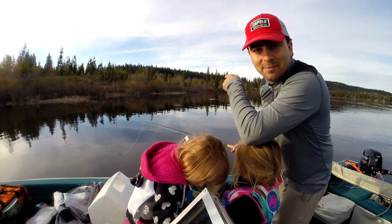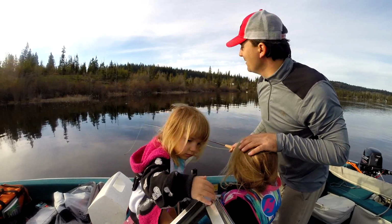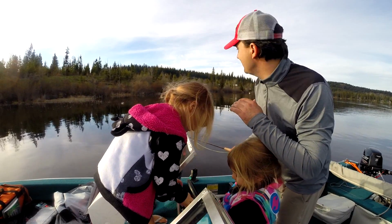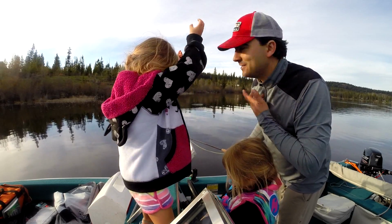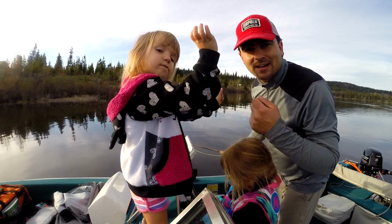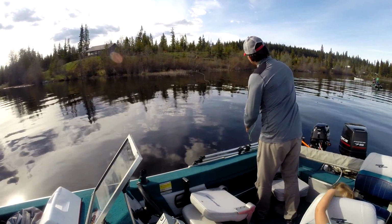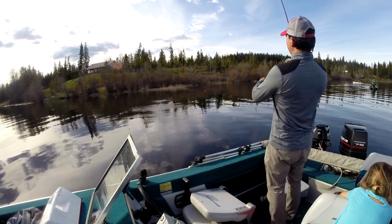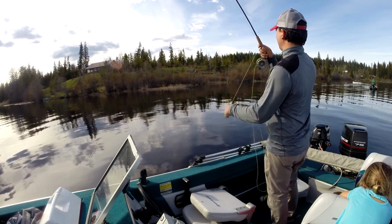And you'll see them jumping like crazy out there around our bobber, right out of the water, and getting quite a few takedowns. A lot of little guys, fresh stockers, but there's some nicer ones as well. And we catch a few good ones. Okay, here's the bait. Good. Oh, that one's nice.